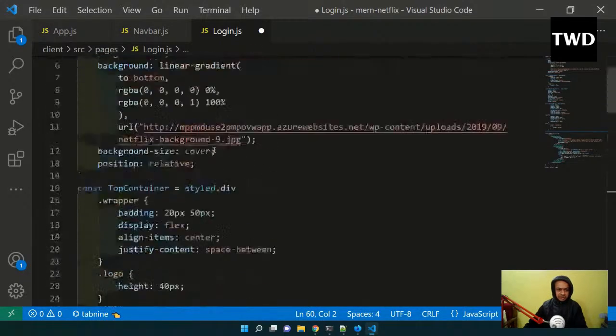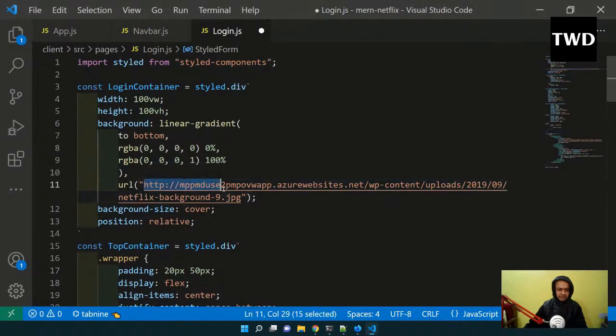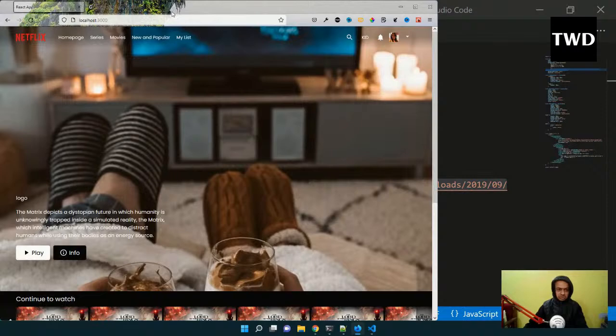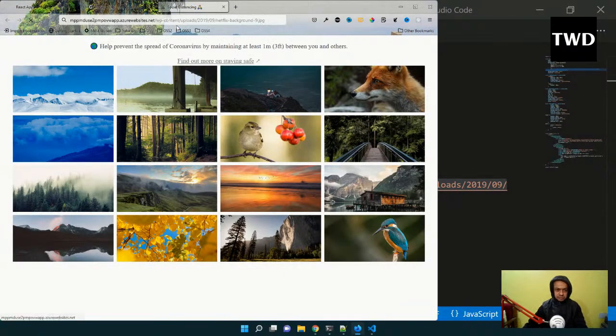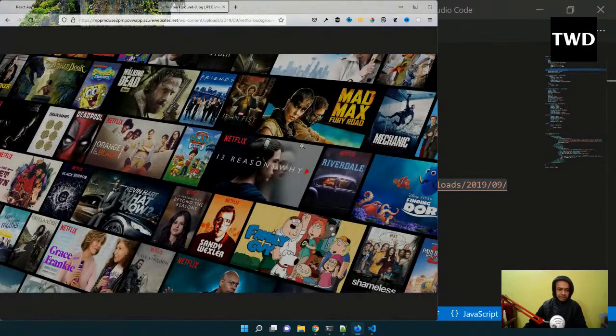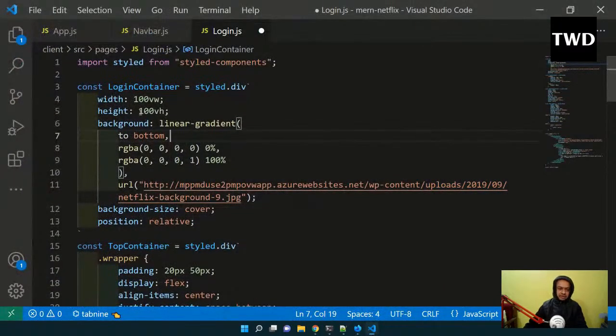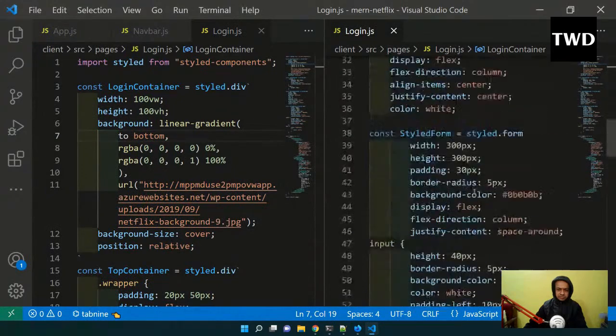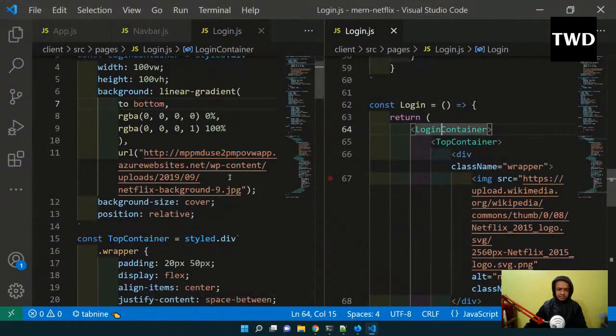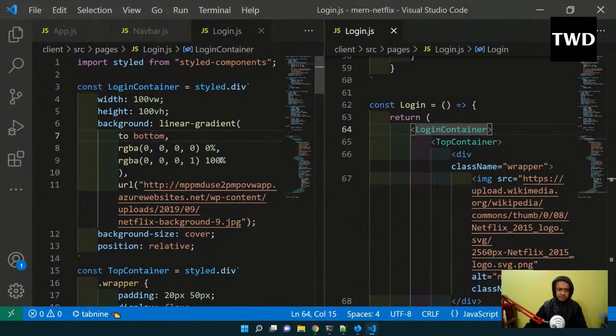Now let me explain this login container. We have a background image in the login container. It is showing good. This kind of thing you might have seen on Netflix. This is an image, and on their site it is also static only. It is not permanent. We'll have this kind of thing, and width and height I have given, and the background. Save it. So these things I've given with the login container.